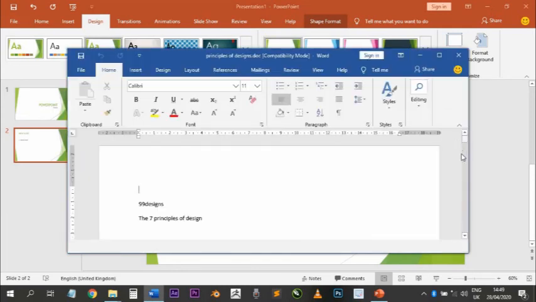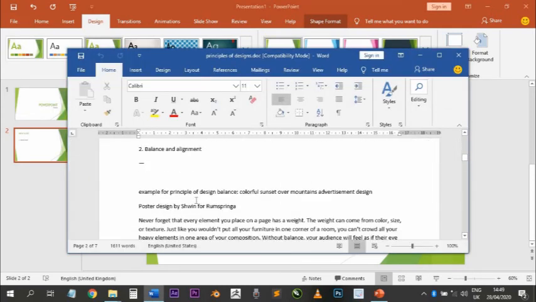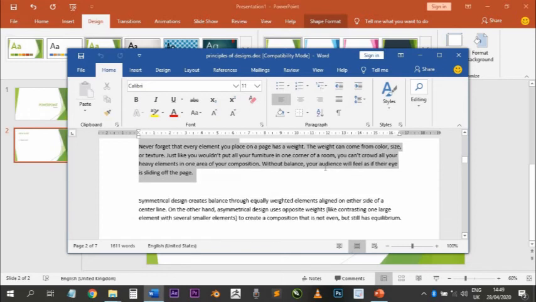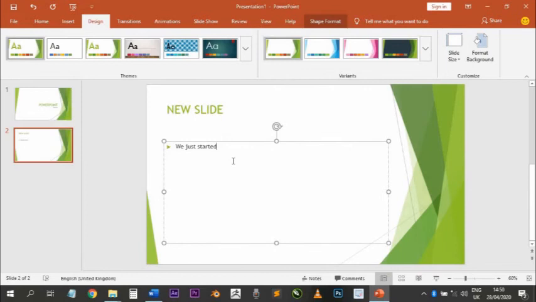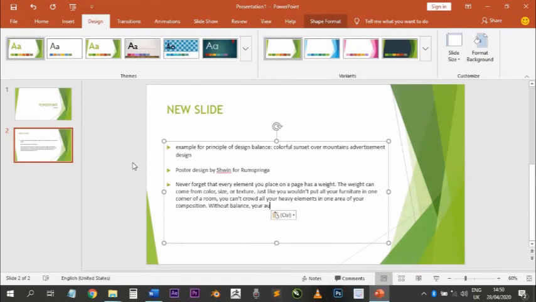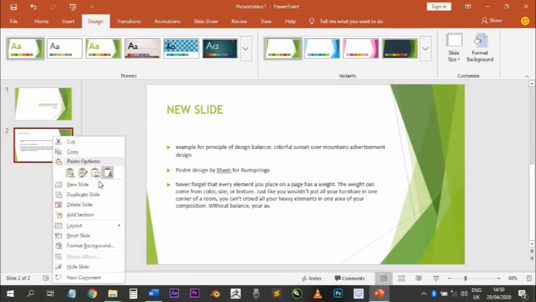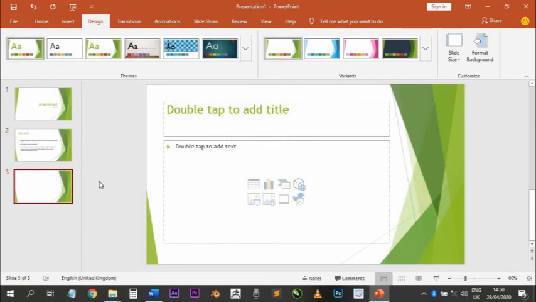Let me bring some text from here, so this can be used as samples for you. Okay, so I put in my text. You see how it looks. If you want to create a new slide, you just right click, it will say new slide, and you create. And that's how you create it down.